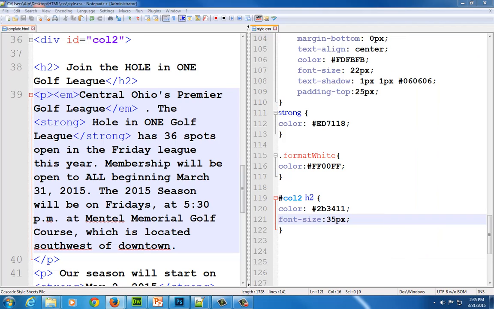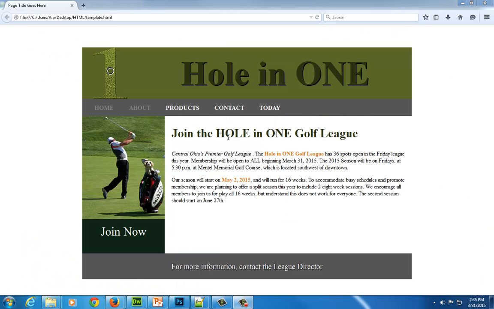And in this regard, what I want to do is refresh the page, and again you can see that the text gets a little bit larger. It might be a little bit too large for what we're trying to do here, so that's up to you on that aspect, but again it's just to show you that you can manipulate this.